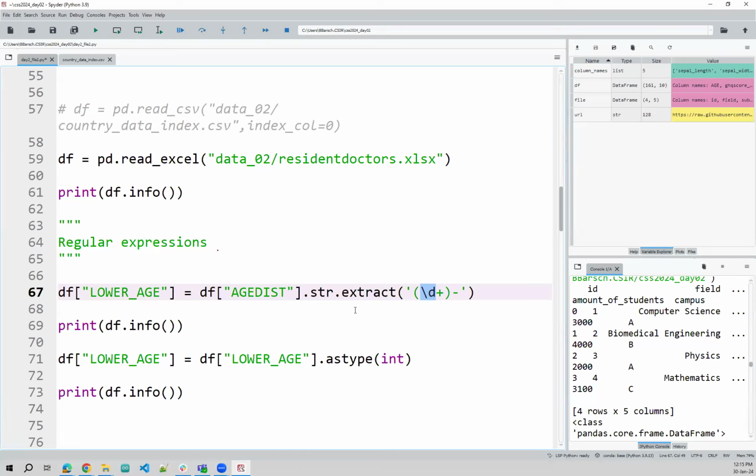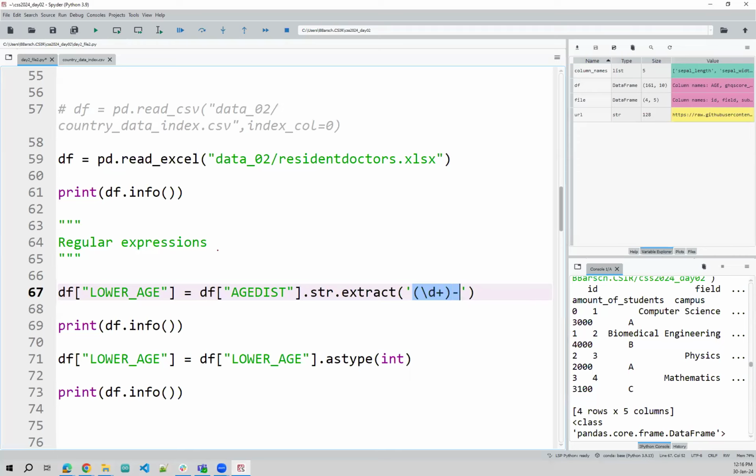So the dash just refers to what it should look for. It should find a number and it should have a hyphen after that, right? So we're just using this statement over here to search for a certain number that's positive. It can have multiple digits and might have a hyphen afterwards, all right? So that's pretty much all that this means, okay?